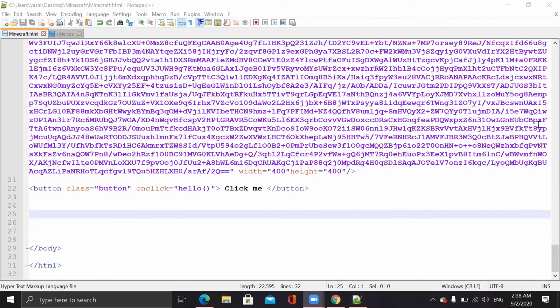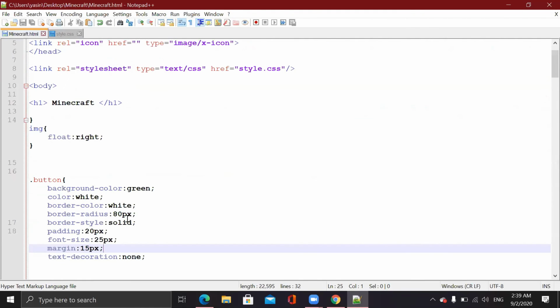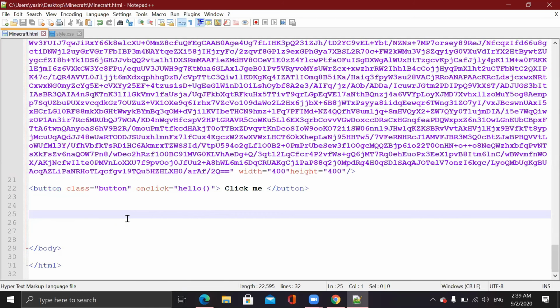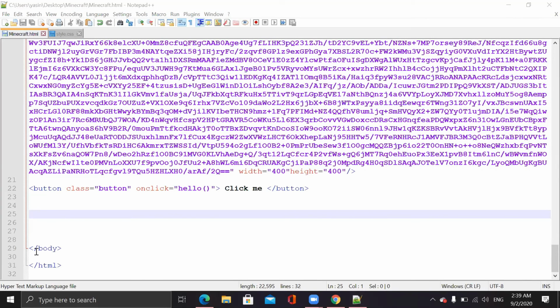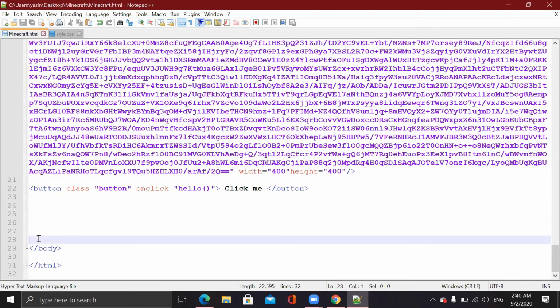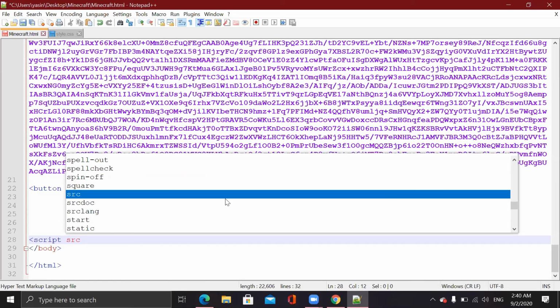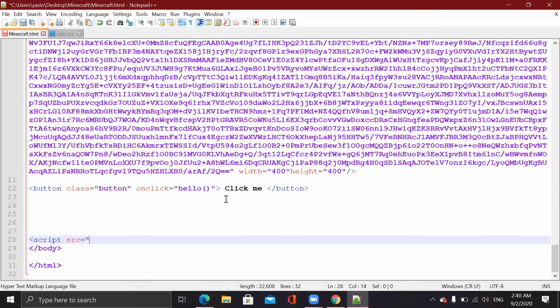Look what I'm teaching. Now, there are two ways JavaScript can be added. The same way that we did the CSS, writing a separate file that we link to the HTML, or typing on the HTML page itself. By the way, how do you link a JavaScript to a different page? First of all, in the very end of your code, just before closing the body, you need to write, open the bracket and write script, src equals.